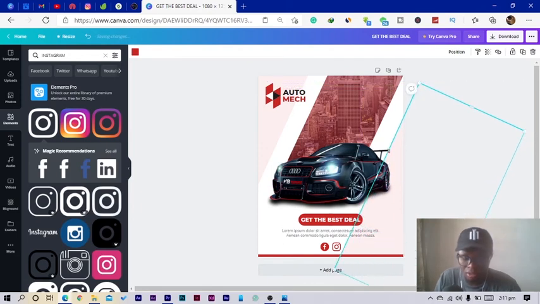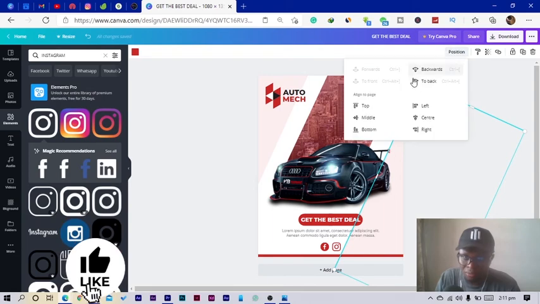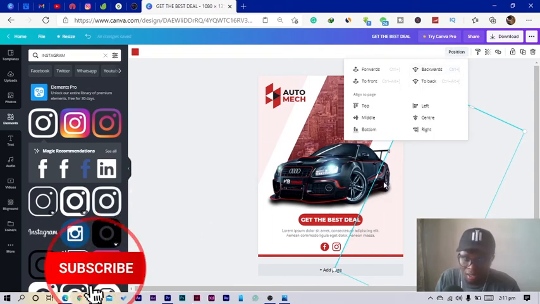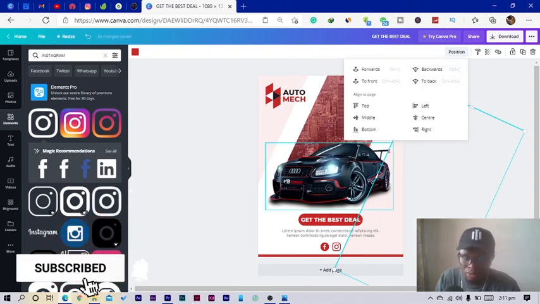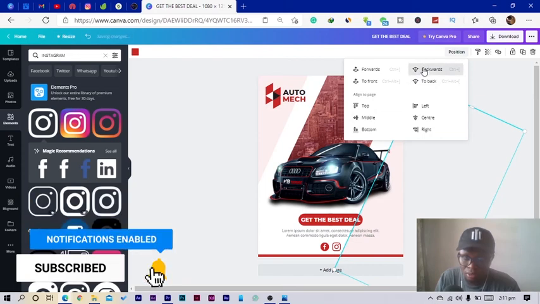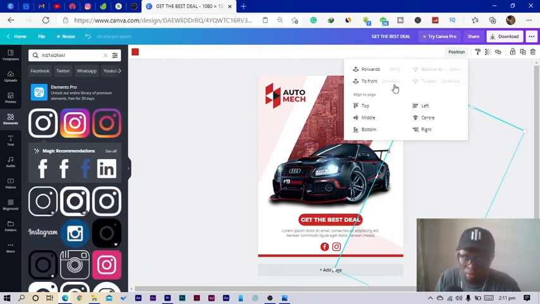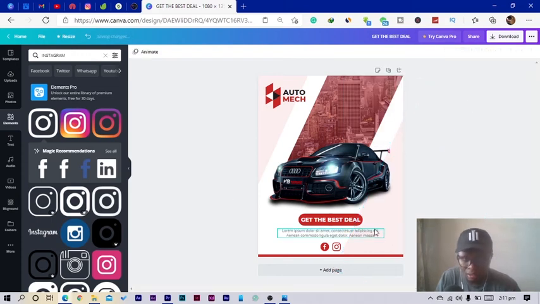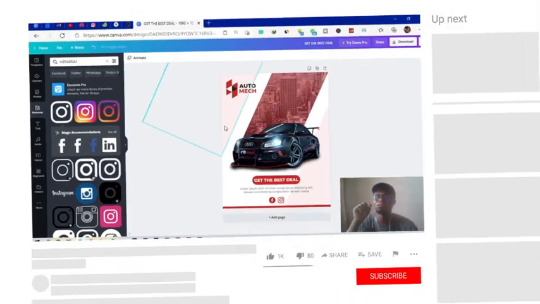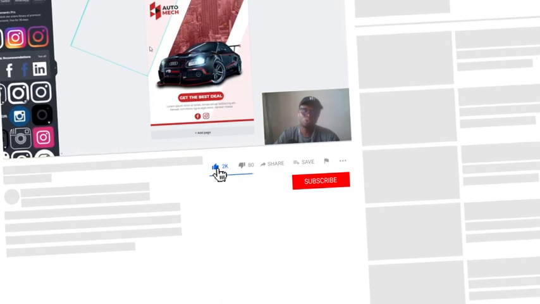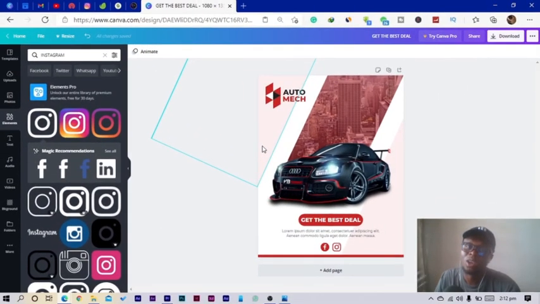Okay, so this is just if you want to add a little bit of flair to your design. Now bring it forward. Yes, so we have this, which I think is looking very interesting. So yes, this is how I created it in Canva, and you realize I literally spent like 8 minutes, and if I wasn't talking, I'm sure it would be less than that.